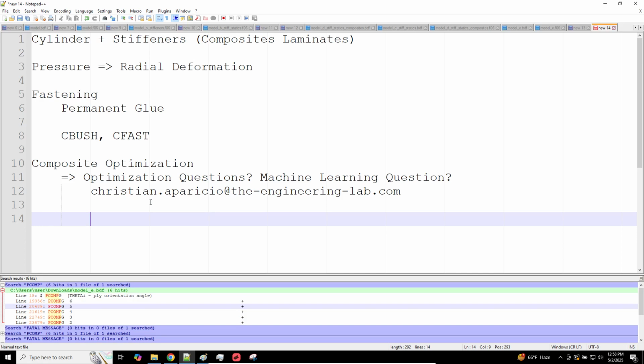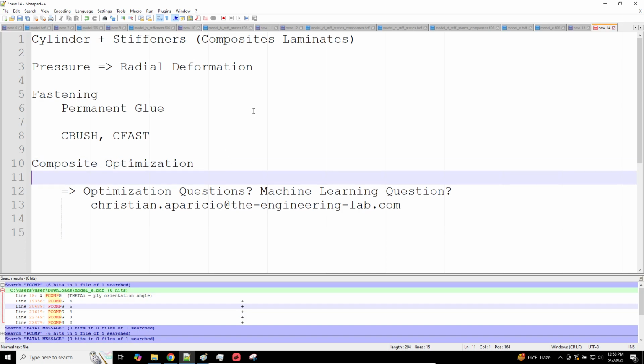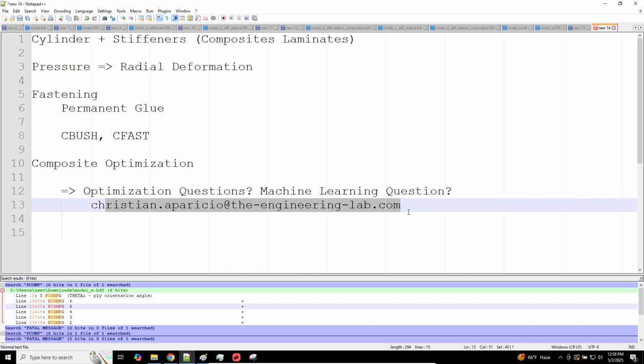You have linear elasticity, modal frequency response analysis, buckling analysis. This is a lot for one organization. So our organization is focused on just optimization and machine learning. So if you have a question about optimization and machine learning, you can contact me at this email address and I'll try and get back to you as soon as possible.